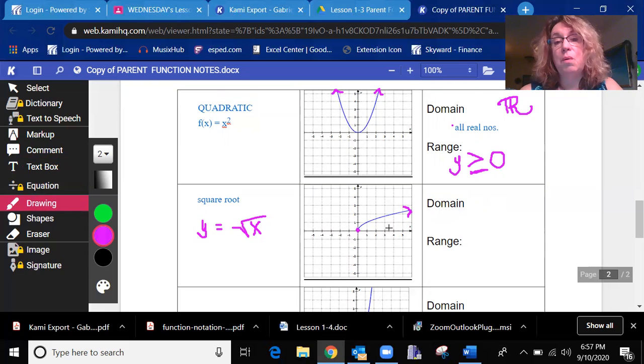So we want to look carefully at the domain of this one, because when I look to say how far to the left and how far to the right, when I go to the left, it doesn't go forever. So instead of saying forever, I'm going to say, where does it start? So for the domain, I'm looking along the x-axis. Hopefully you're following this little plus sign. Bingo, that's where it starts.